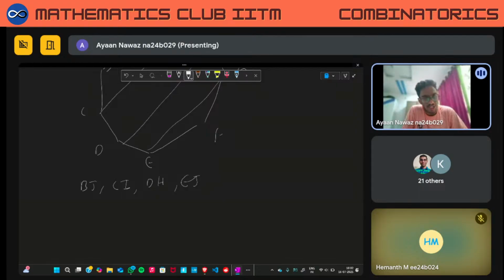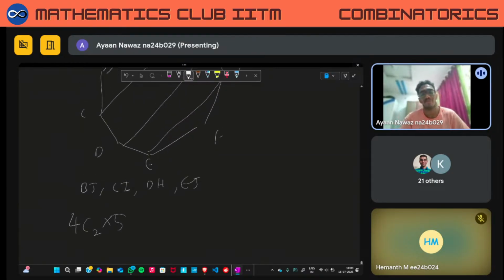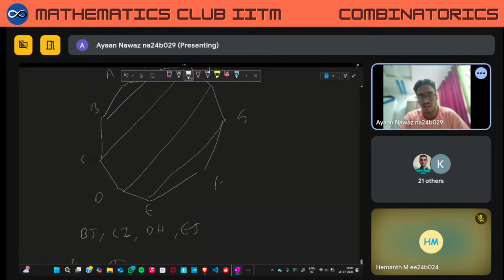Now, for each of this, we can take five sets because we're taking two points each way, no? So 10 points. So we'll take five sets of points. And out of these, we have to select a pair of parallel diagonals. A pair of parallel diagonals meaning any two of these will be a pair of parallel diagonals. So we have four diagonals, out of which we have to select two. One pair is having two, so two out of them, and we can do that in five ways, because there'll be five such sets, right?